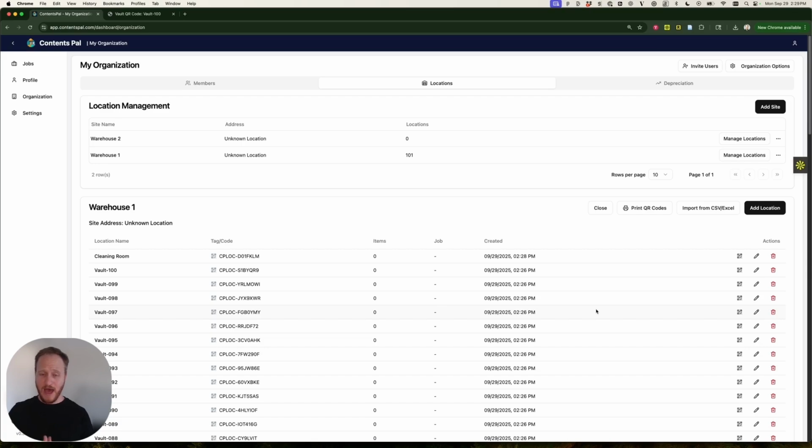And then if you have the app installed and you scan into different barcodes along your facility, that also lets you open those locations, see what's in there, check in and out contents from those locations. And that way you can manage your contents through the chain of custody and have full visibility into what the team is doing and where all the contents are at all times.